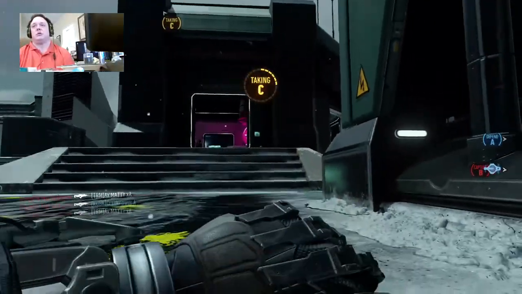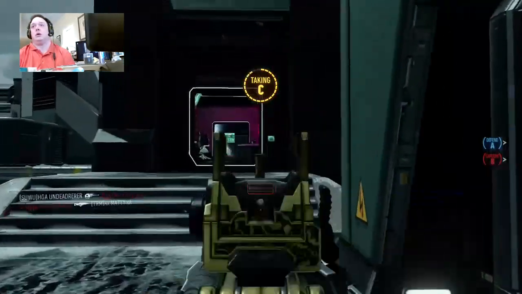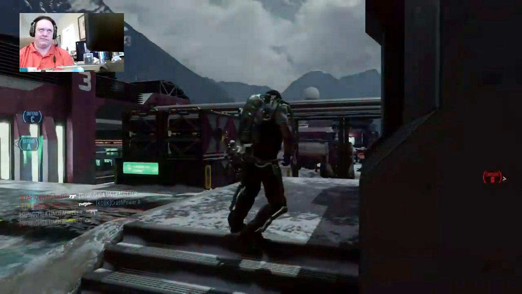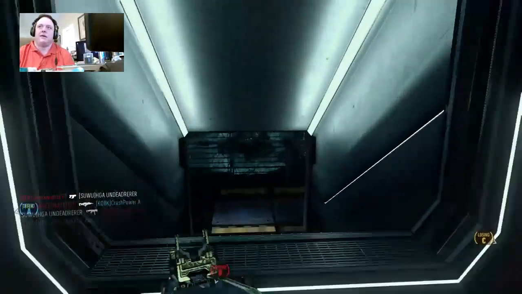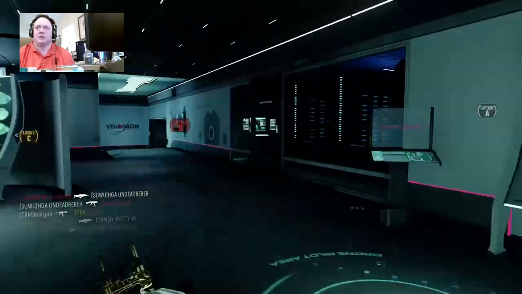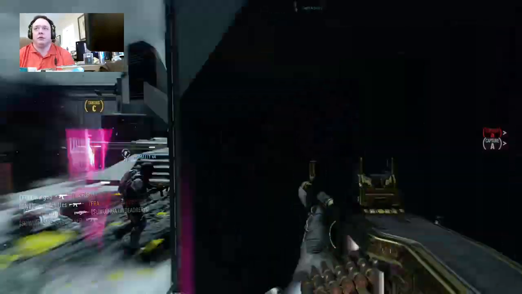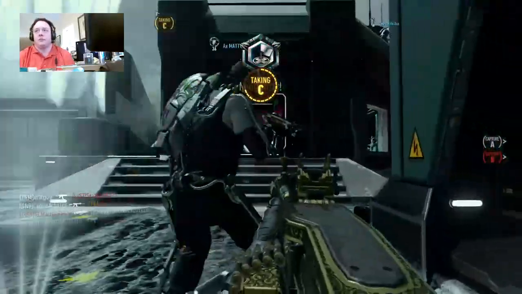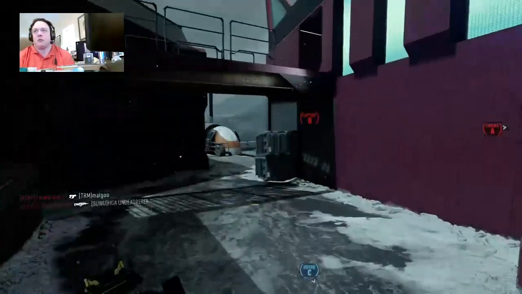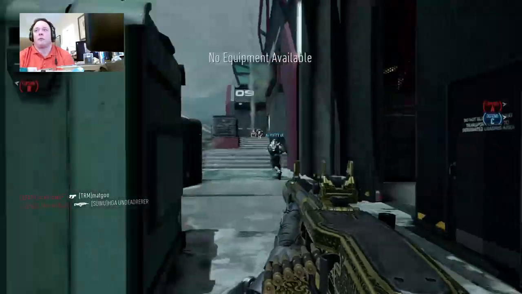Securing C. C secure. Losing A. Enemy taking C. Enemy taking A. We lost Charlie. We lost Alpha. Enemy has C. Oh, fuck. Charlie secure. Incoming enemy care package. Enemy has Alpha. Enemy UAV online. Enemy care package incoming.